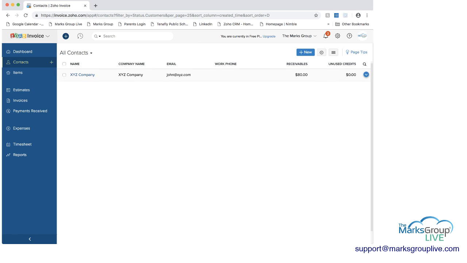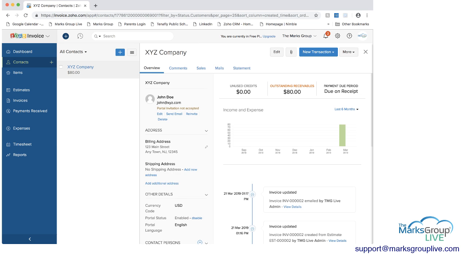So now let's first go in and look at this customer that we created and see what we can see. As you can see right now, there is an outstanding receivable of $80, and you can see that just on the all contacts page or any other list you would create depending on what your needs were. So first you get an overview of the company and then the contact that you have. We can show that we sent them an invitation to our portal and it hasn't been accepted yet. You can re-invite it, you can delete, you can do a few different things here.